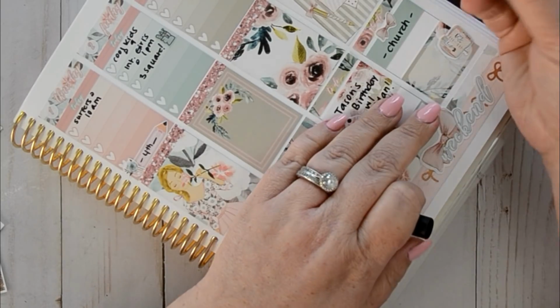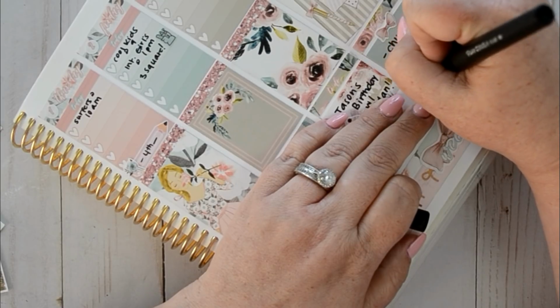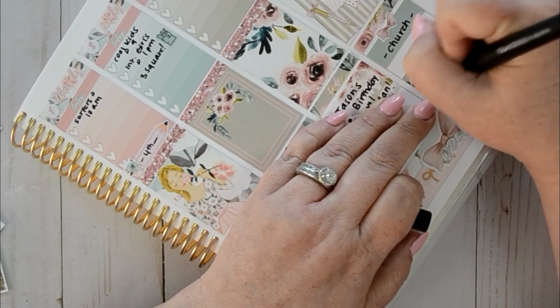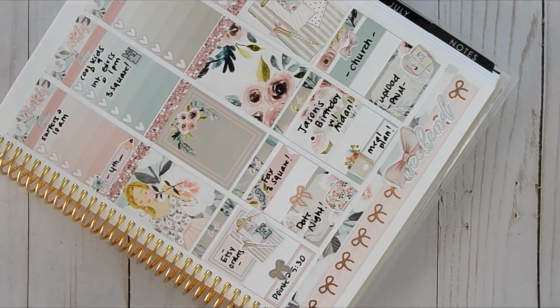And we'll put on here, oh my gosh. My neighbor is working on her front yard and I let the dogs out because I just got back from taking Michaela to dance. And now the dogs are outside being loud.